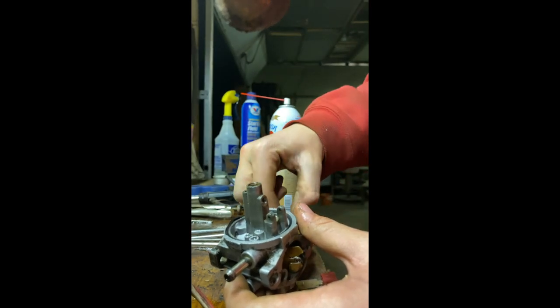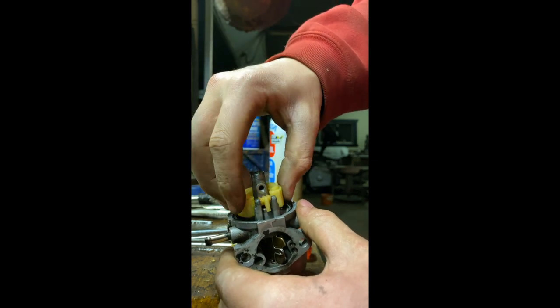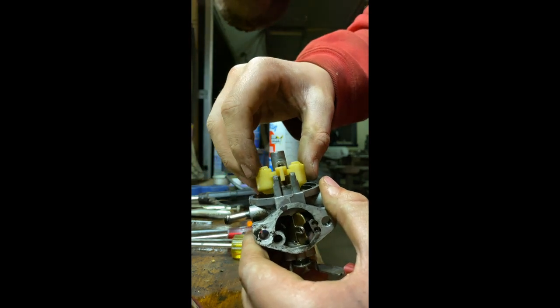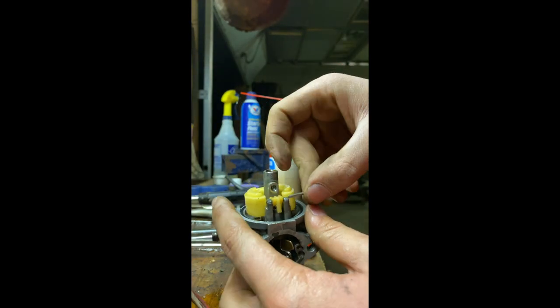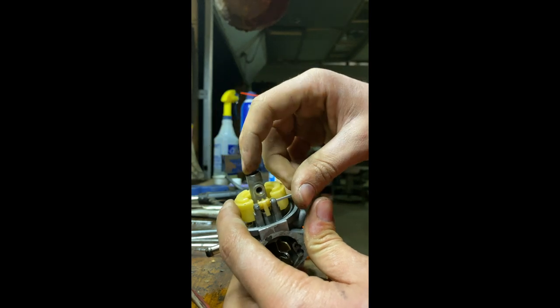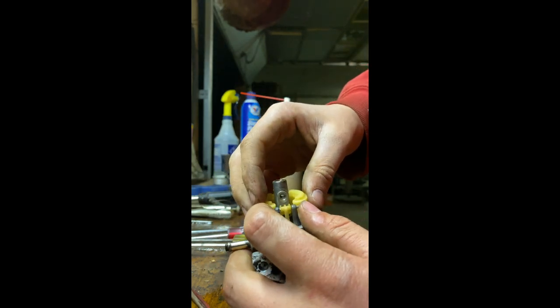That's looking pretty good. Now what I'm just gonna do is gently lift that back in and make sure the needle valve is seated properly. Let's see, there we go. Slide that little pin back in. Come on. There we go.